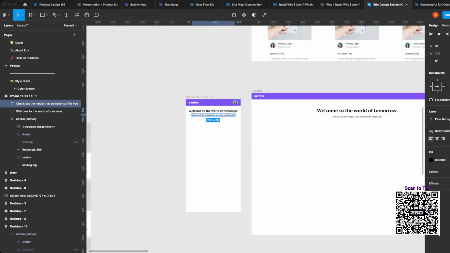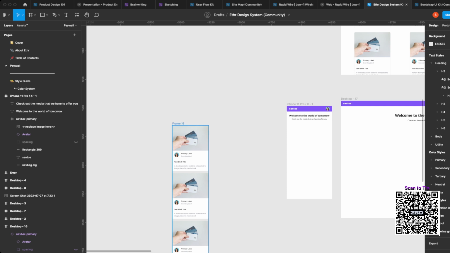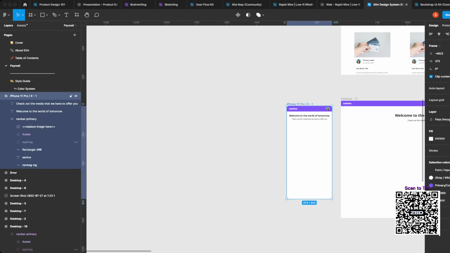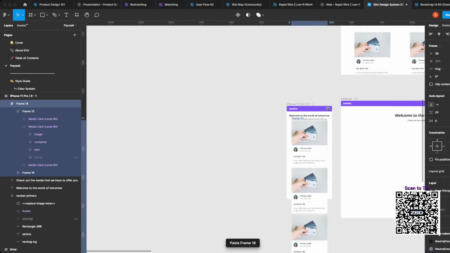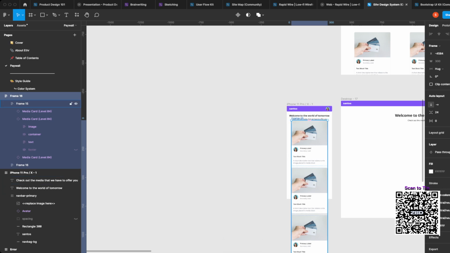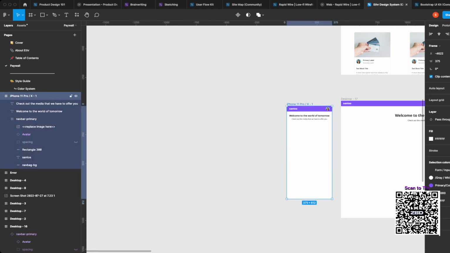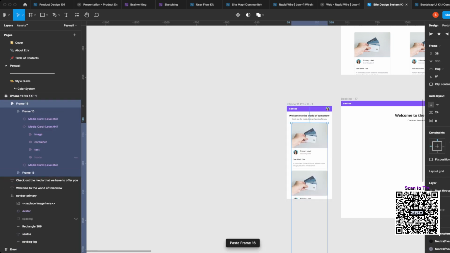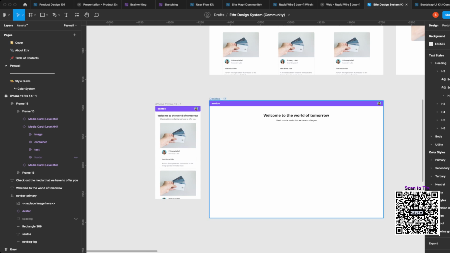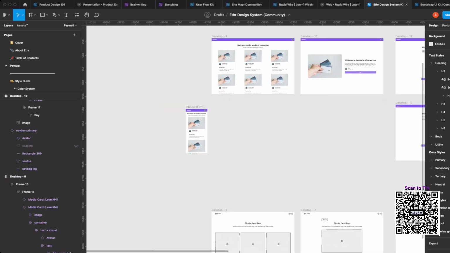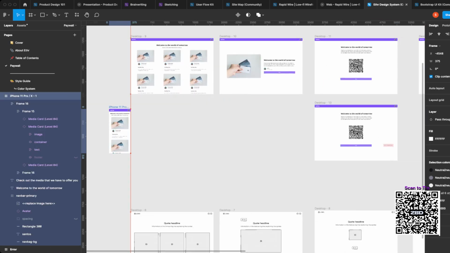Okay, cool. So now we kind of have our mobile app taking shape. There we go. So there's the first mobile version. It's pretty fast.